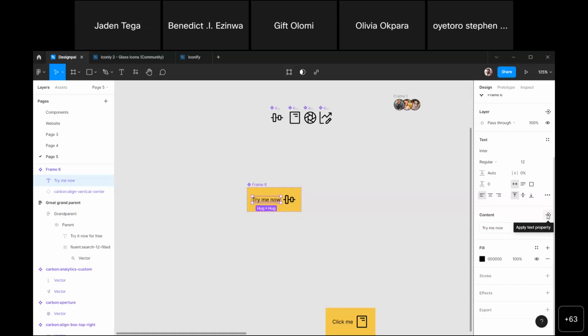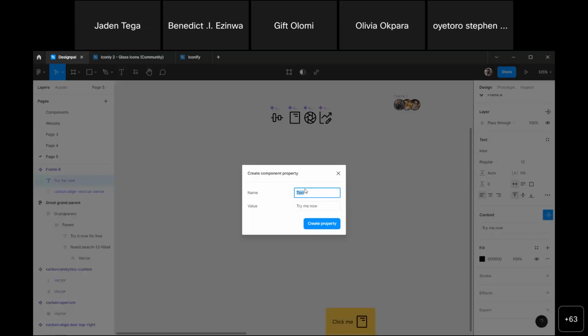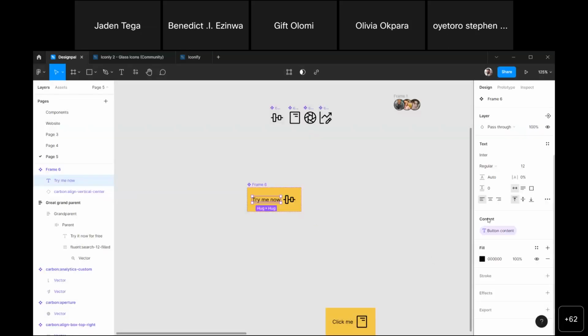Okay, so if I decide to apply a text property, all I need to do is give it a name. What do I want to call my text property? I can say button content or button label or something like that. And I can give it a default value. Try it now, click me, blah, blah, blah, right? And then I create a property. It has created it for me, right?